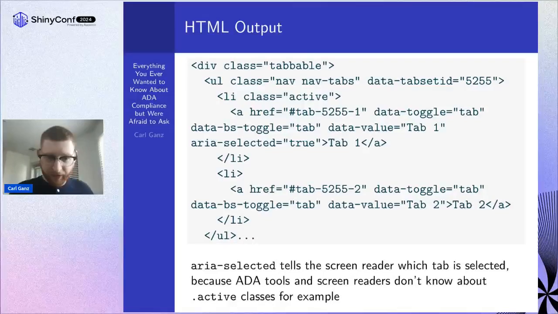And so you'll see the top one has this aria selected equals true field. So this is what I was sort of alluding to earlier. We're sort of telling the screen reader which one of these is selected. Visually, this is obvious, but the screen reader doesn't have eyes. The screen reader is just looking at the HTML document. It needs actual data in the HTML to know what it should read and what it should not read right now.